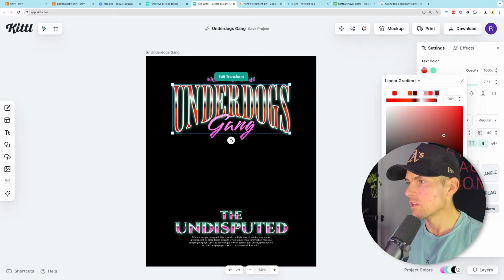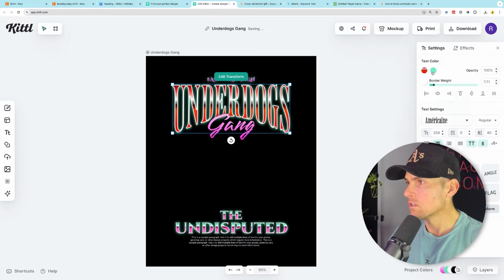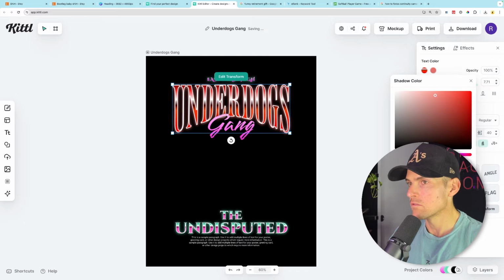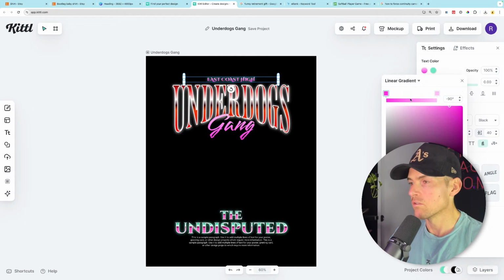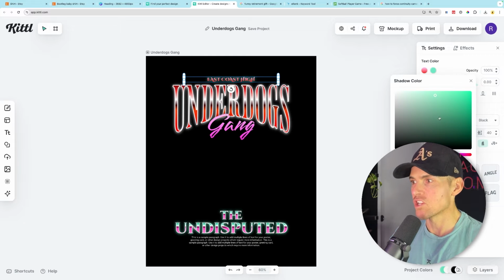Then really dark red. Now we just need that glow in behind to be red as well. Change the color of this one. We'll go red again. This is what I love about Kittl, is it gives you the colors and everything is adjustable. It's really quite neat.